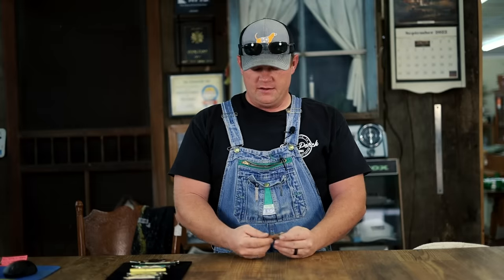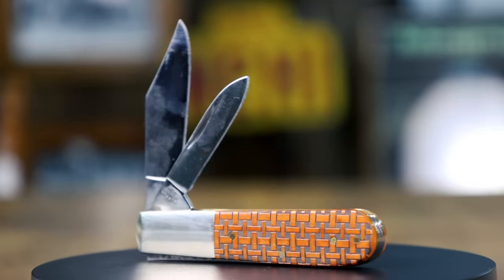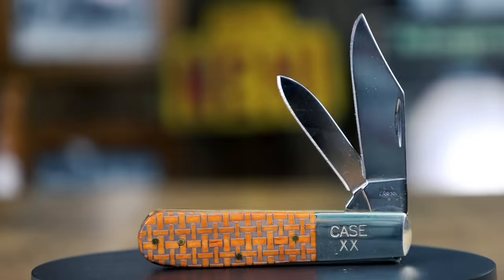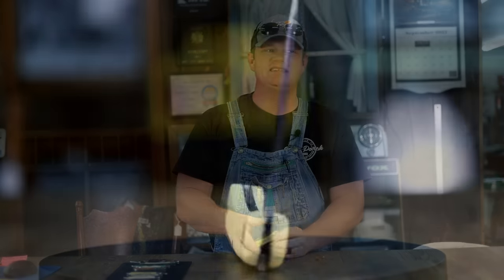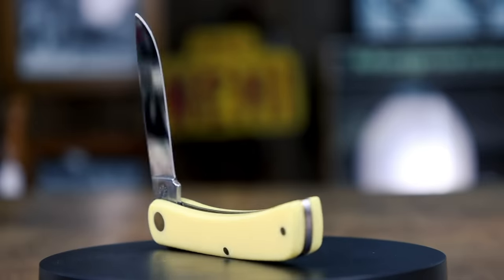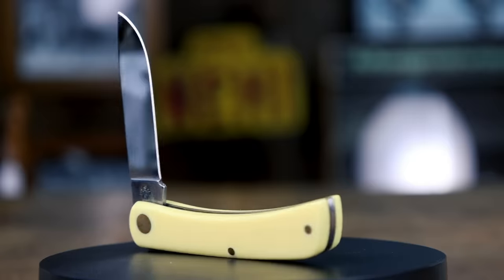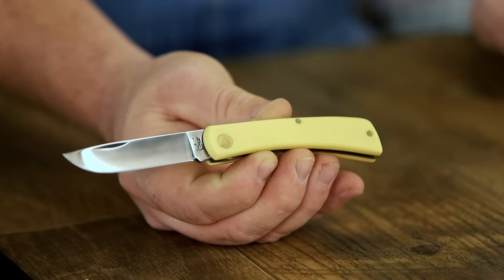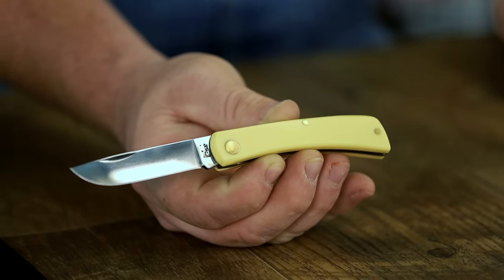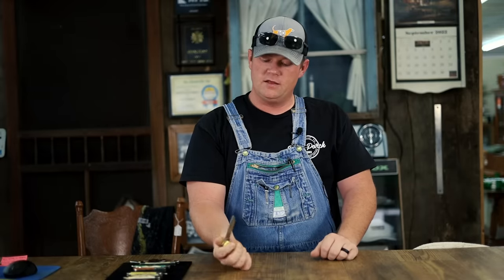Here's a pretty famous style — some people love them, some people hate them. This is called the Barlow, the Case Barlow. This is a two-blade Barlow in a basket weave pattern on the handle. There's also what Case marketed as the Sodbuster. The Sodbuster was a working man's knife — plastic handled and very kind of crude, but a working knife. They weren't generally as expensive in the collector market. There are some that are expensive, but for the most part they're not as highly sought after as some of the other makes. This one is in yellow synthetic — the old timers called them yellow handles.